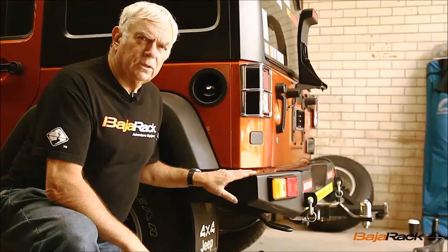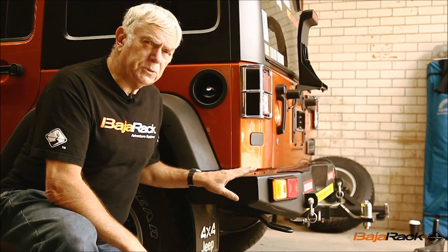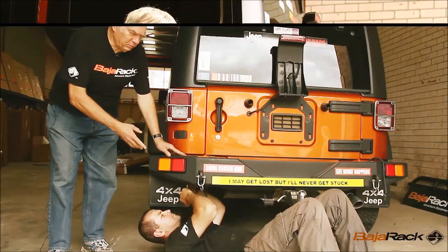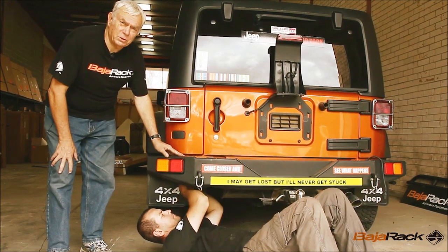The first step in fitting the roof rack is to remove the rear bumper. This particular car has an aftermarket rear bumper, so the process is slightly different to that given in the instructions. My companion is undoing the bolts now. We'll move the bumper out of the road and be able to fit the brackets.